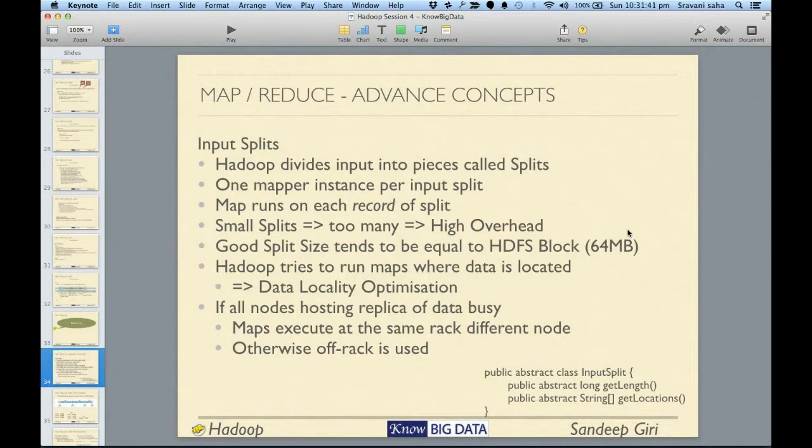That is why on top of each block you create something called an input split. Hadoop creates it for you using an input splitter called text input splitter, right?